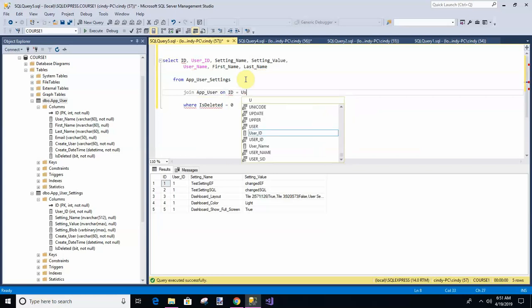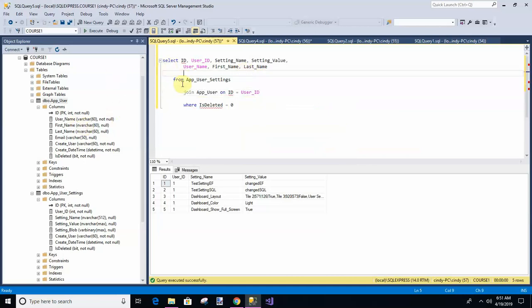ID equals user ID. Well, if you can see, it does not like this. What the problem is, these both have an ID field, so that's not going to work. So what we can do is just give it a little alias, like we'll say user settings. We could give it a name instead of app user settings of settings. And I just call it that. You could say S1, you could say S, you could say anything you want, but settings is pretty good. So we'll say settings. All these ones that are not in both tables, you do not have to put the settings in front of it, but I kind of like to. That lets you know which table it's in case you don't have them memorized.